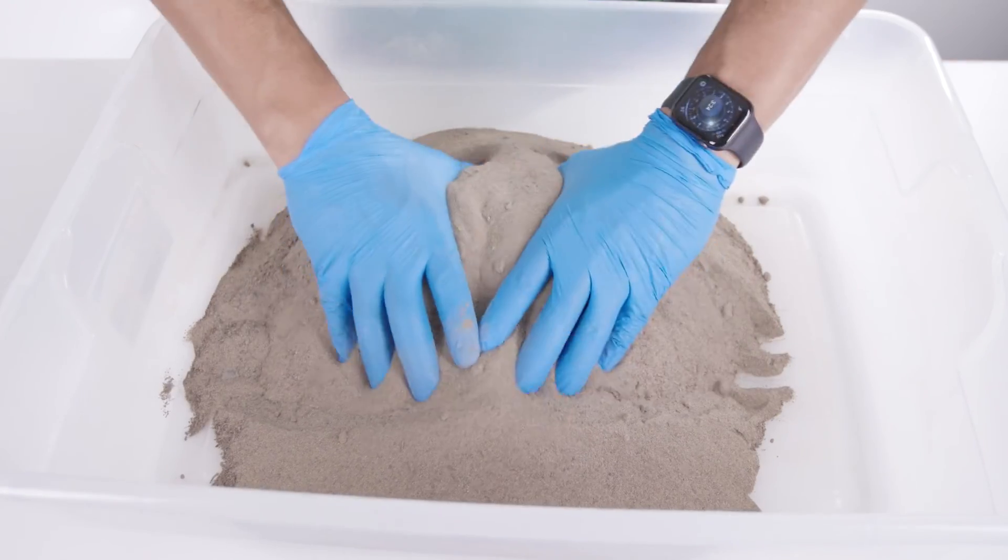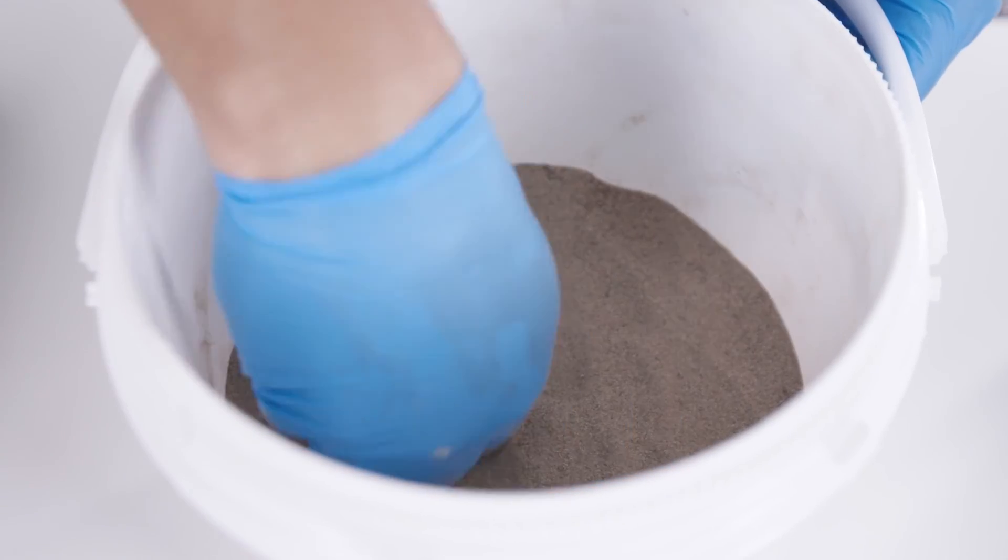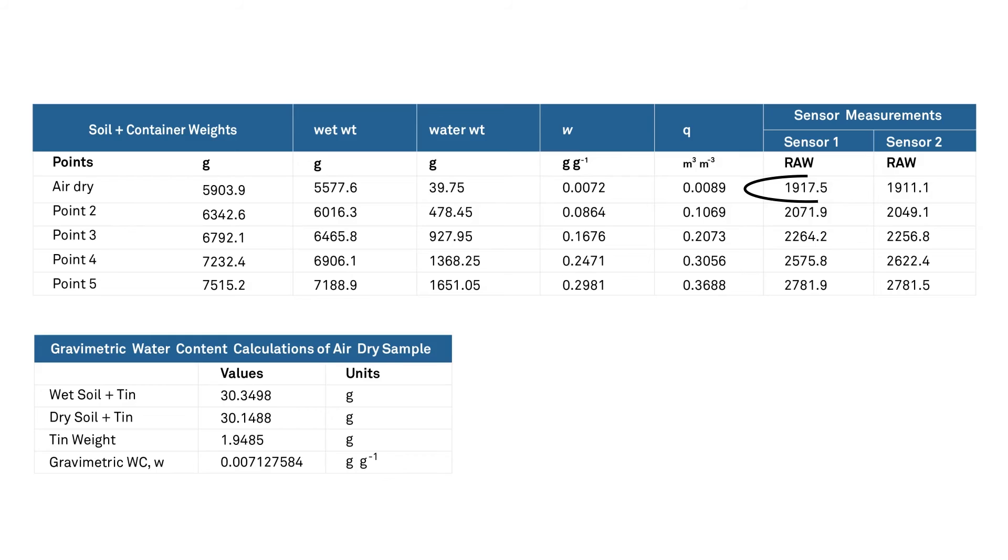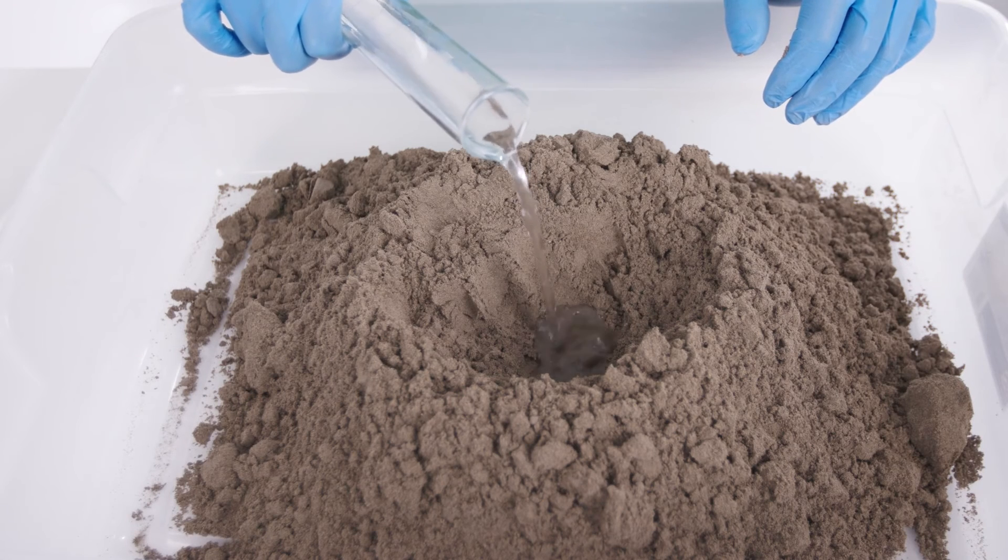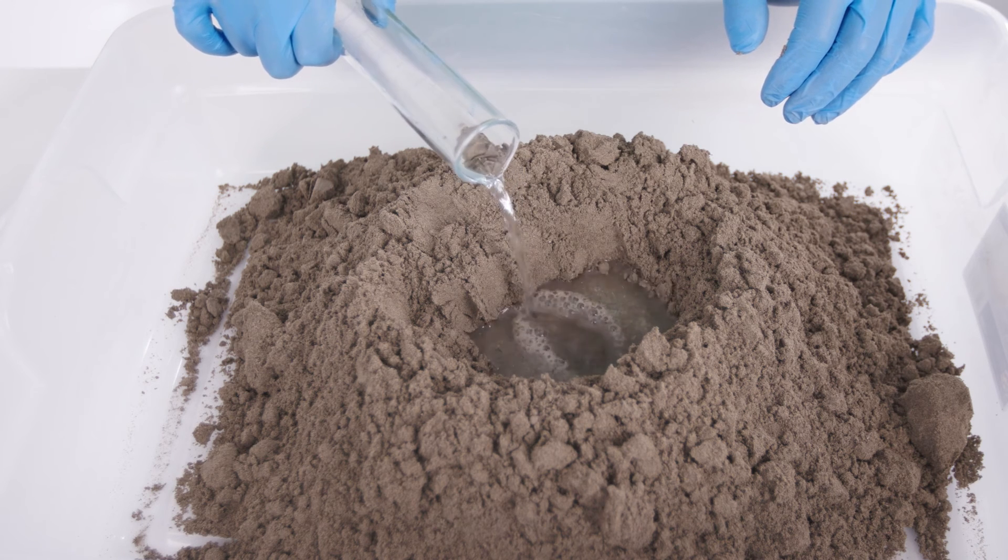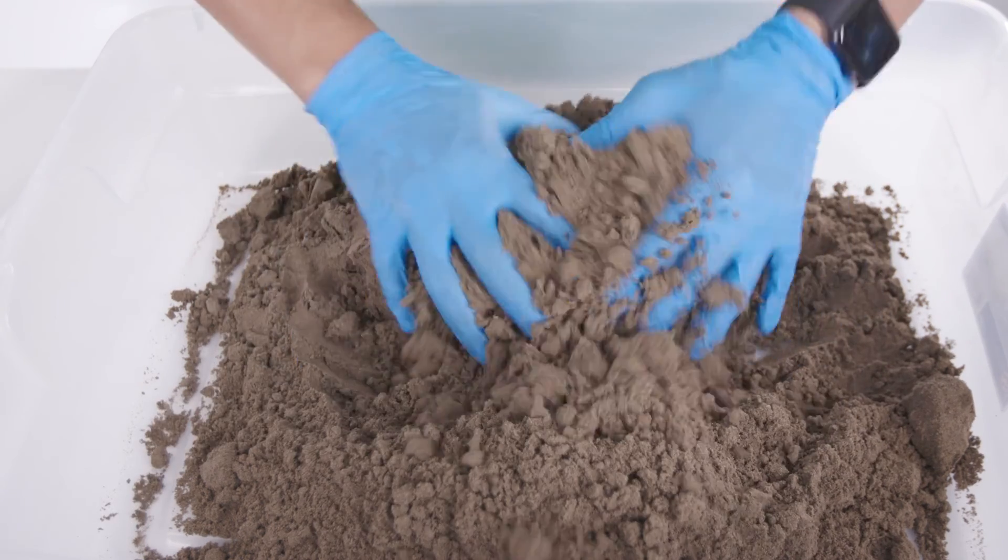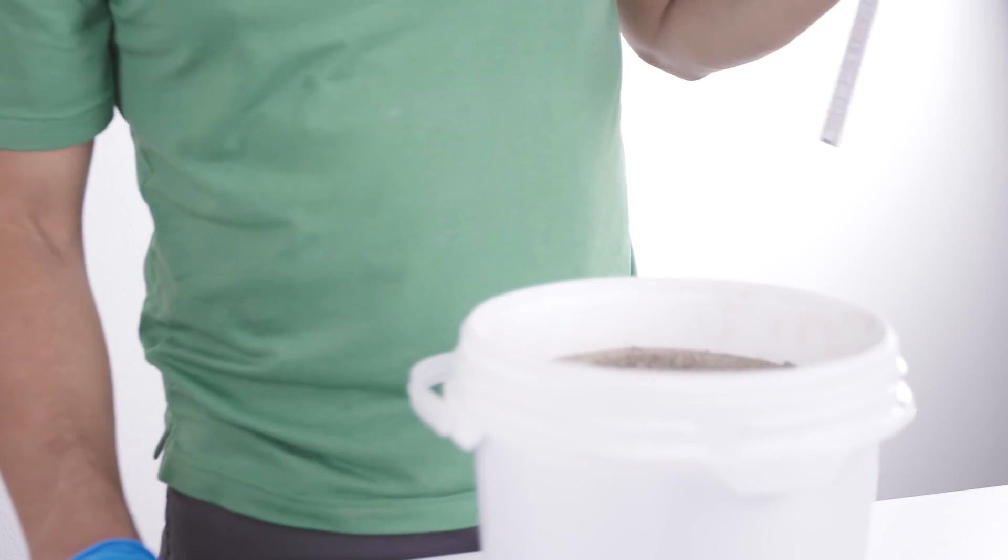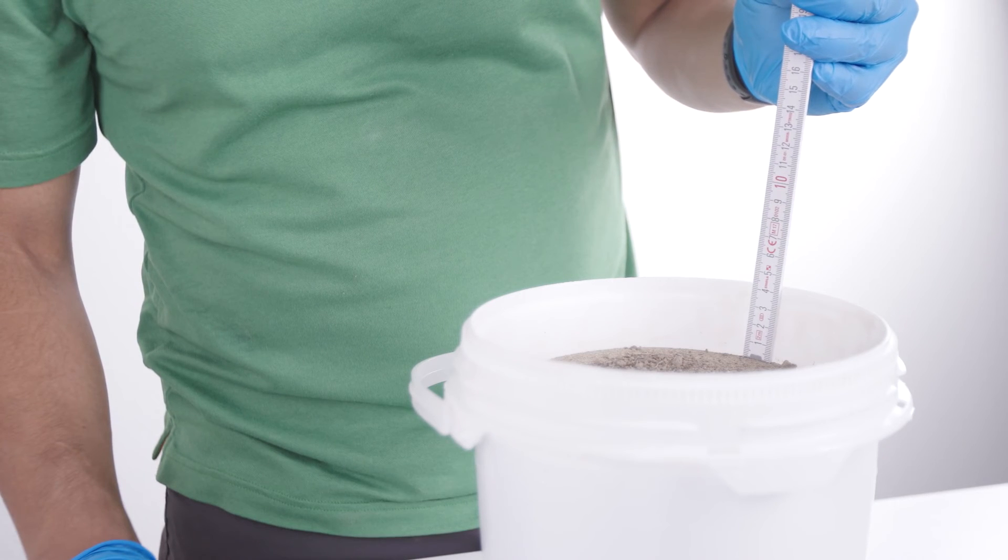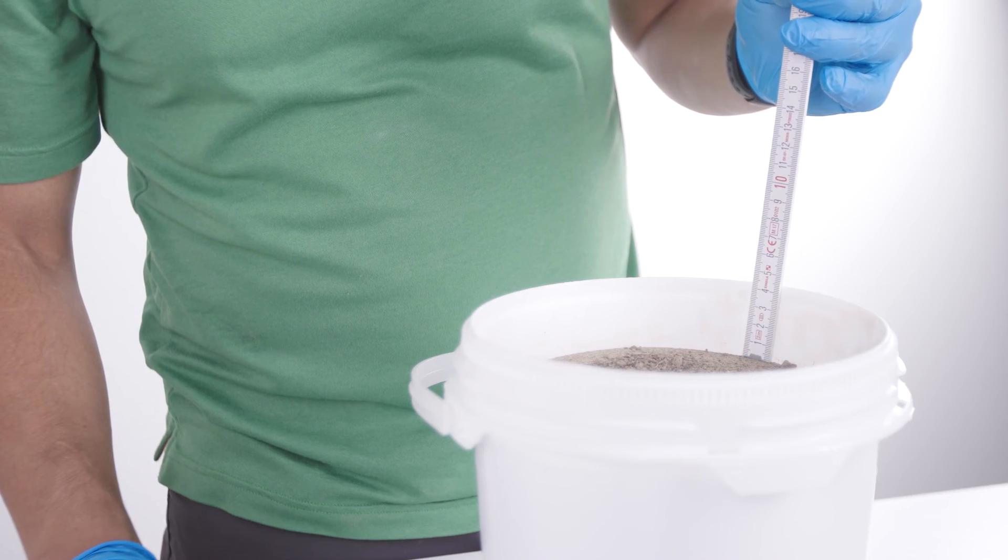Thoroughly mix the soil with your hands or a trowel until the mixture is again homogeneous. Repeat the steps of packing the soil, inserting the sensor, taking a reading, weighing, and recording. Then again, increase the volumetric water content by 10 percent. Repeat these steps until the soil nears saturation. This generally yields 4 to 6 calibration points. Each point may take up to 1 hour. Note that the bulk density of the sample can be maintained throughout the calibration process by packing the same soil sample to the same level on the calibration container at each water content.